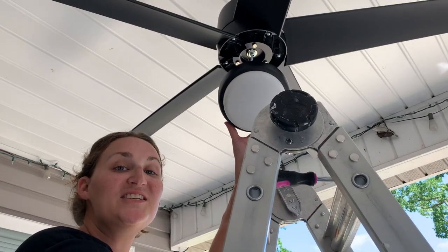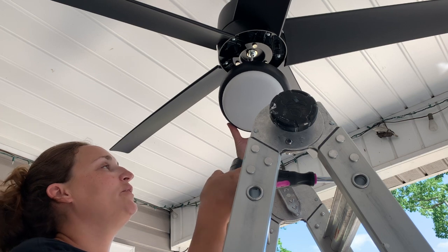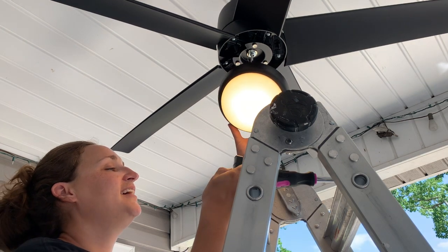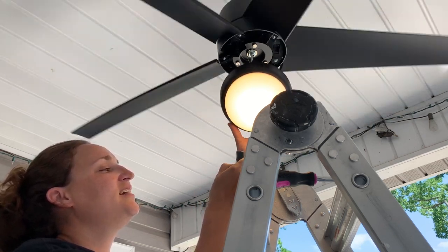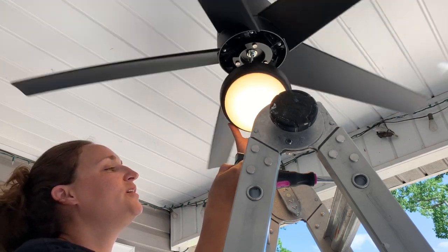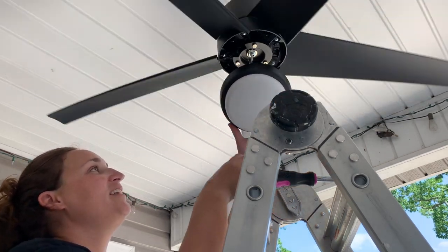Hey everybody, so we just turned the power back on and we're going to test the fan and the light to see if they work. So, oh, there's the light and there's the fan. Fan works. So it's got three settings, so I'm just going to go down one, down two, and turn it off.